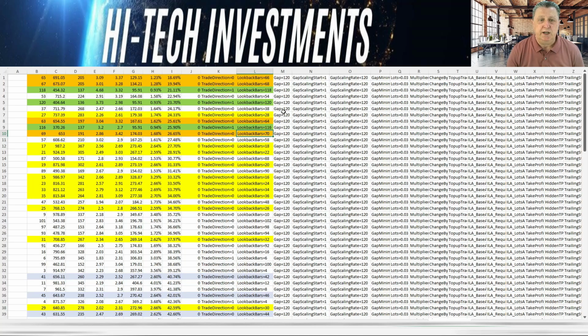And if we only have 4, then I suggest you do go with the ones in the middle. As there's 4, it's going to be either 66 or 68. And you can see they have extremely low drawdown for $1,000 accounts. They're almost making 700 in here, but we're going to go further down. So the next one here we find is 116 for the look back bar, 118 and 120.